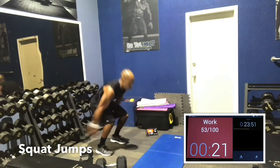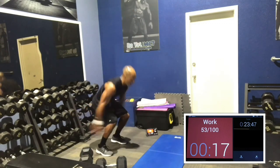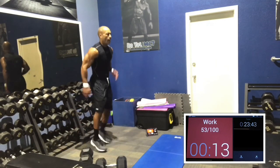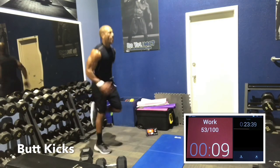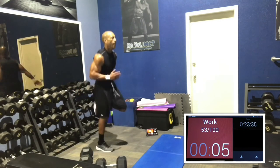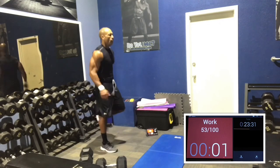Here we go. Get up. Good. 5. Get up. 3, 2, 1. Good. Butt kicks. Good job, guys. Let's get it. Come on. Good. That transition is kind of tricky, right? Because your quads are burning. All of a sudden, you got to go to hamstring kicks or butt kicks. A little tricky. Here we go. 4, 3, 2, 1. Good job.